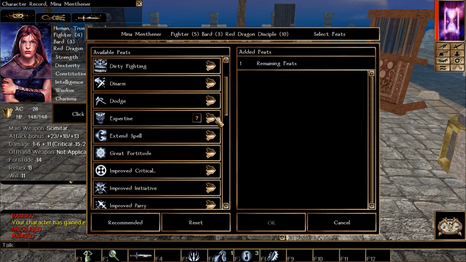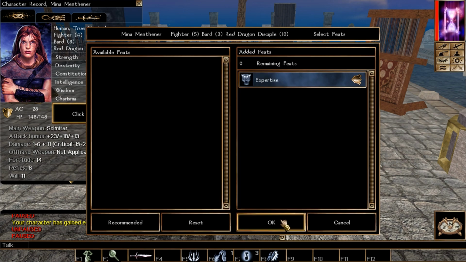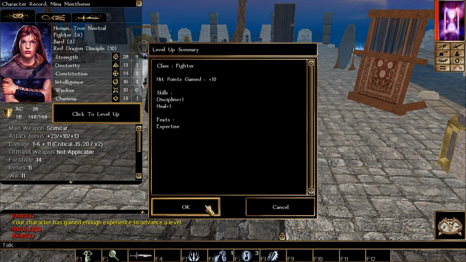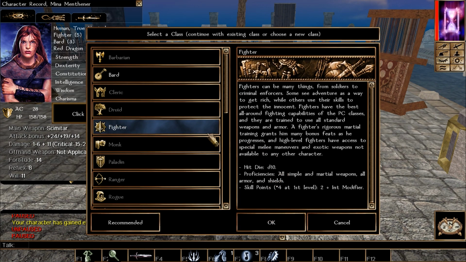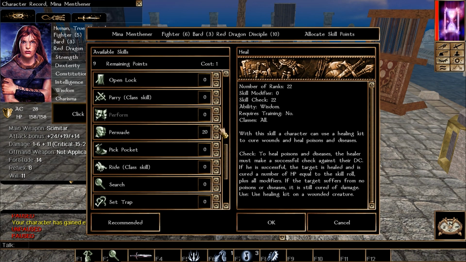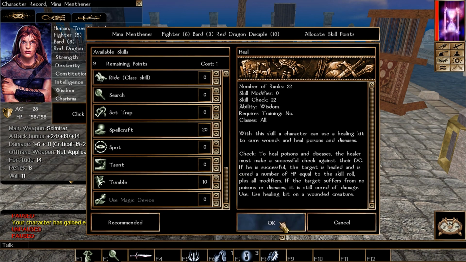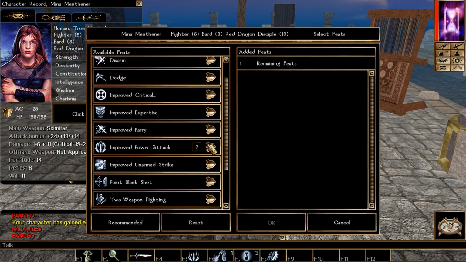So for right now, I am looking for Expertise. So here's the trade-off: plus 5 AC. However, you see a negative 5 penalty to attack rolls. That's the downside, but the upside is if you need that extra AC against foes swarming you like crazy, it's a good feat to have. So let's go ahead and level up our fighter some more. Hit that OK button. Let's put those 2 skills there. And I'm going to say Improved Expertise.